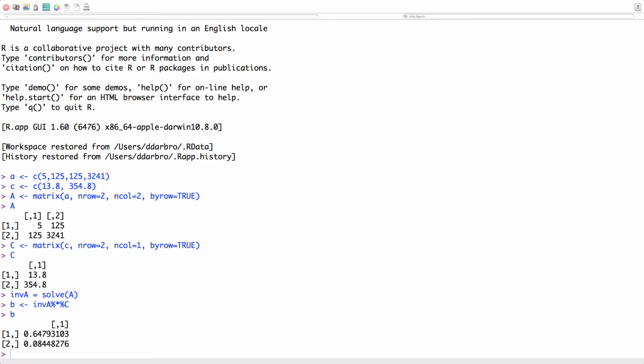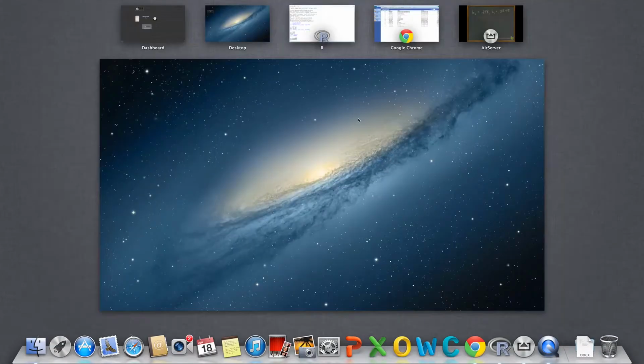Now, I'm going to write this down. So B0, before we go on, is 0.648. And beta 1, and we've seen these answers before, it's not like it's a shock to us, is 0.08. I'm going to go out 4 places. All right, so we have solved for the estimates of beta 0, beta 1.